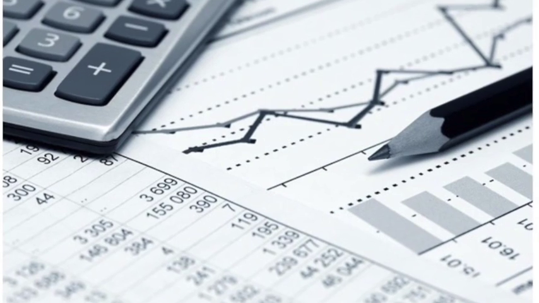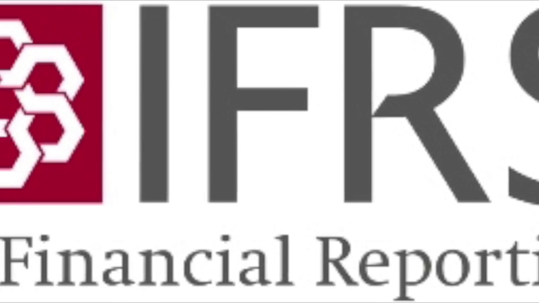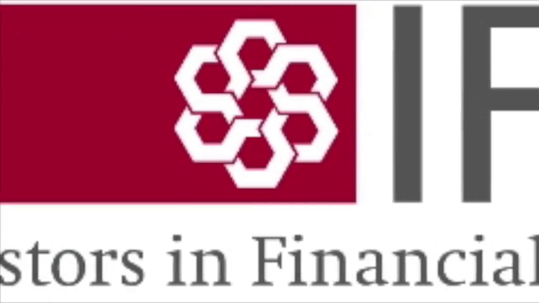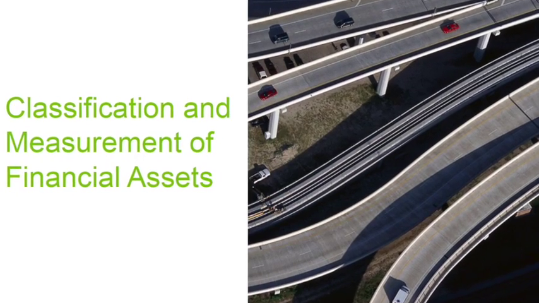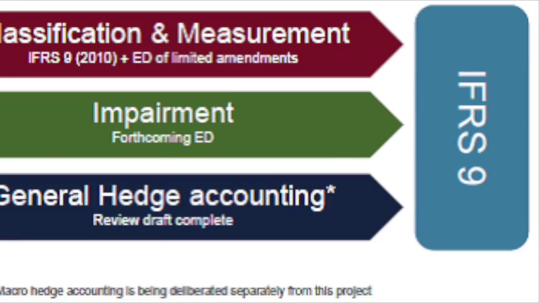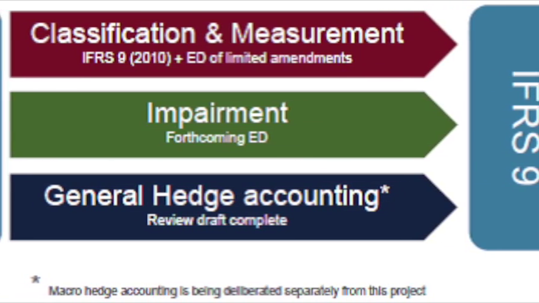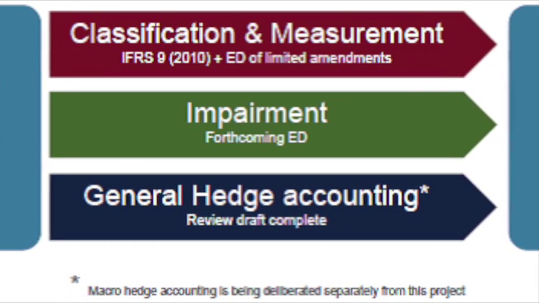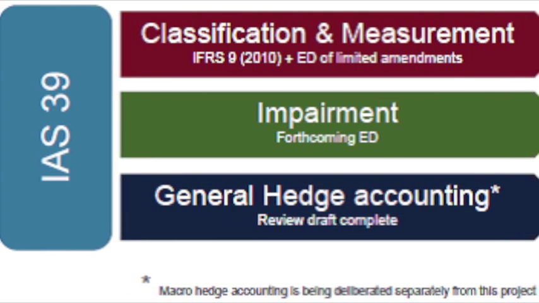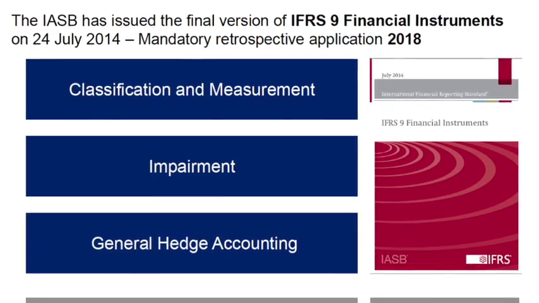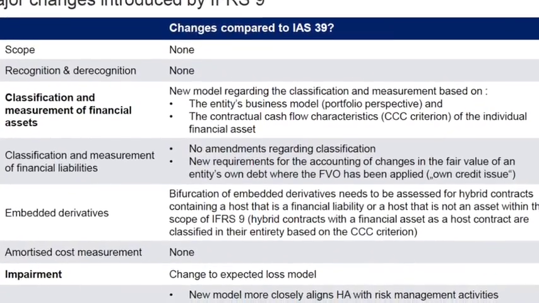In response to this request, the IASB and FASB began to work together on the development of a new financial instrument standards. The IASB decided to accelerate its project to replace IAS 39 and subdivided it into three main phases. The new phases are classification and measurement of financial instruments, impairment, and hedge accounting. In other words, IFRS 9 requires all financial assets measured at amortized cost based on a business model for managing the financial assets and their contractual cash flow properties.